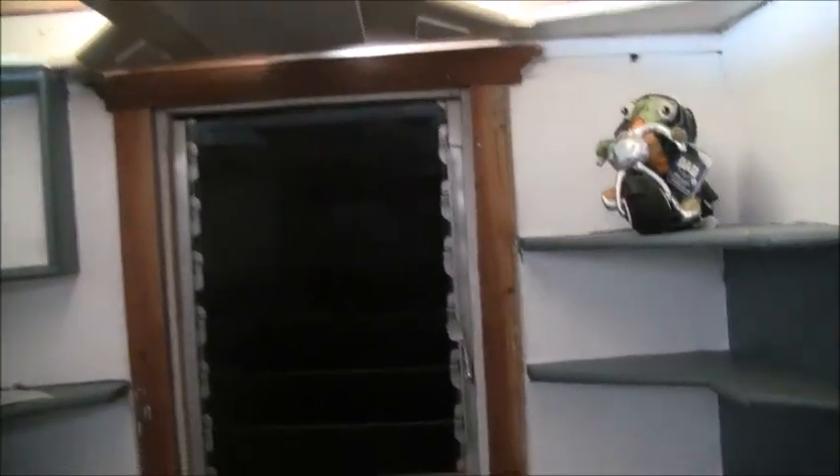On this side I offered to do this for Beth — she declined because she's not into design work, so she doesn't think in terms of these things. I got the electrician to put me a double box there. First and foremost to supply that light — if you're drawing, you need light coming from the side. This could be the desk of a left-handed or right-handed person. If you're right-handed, you need the light coming from the left over onto your drawing — it shouldn't come from above because then you get the shadow of your hand on the paper. But if it comes from this side, it comes across the sheet of paper.